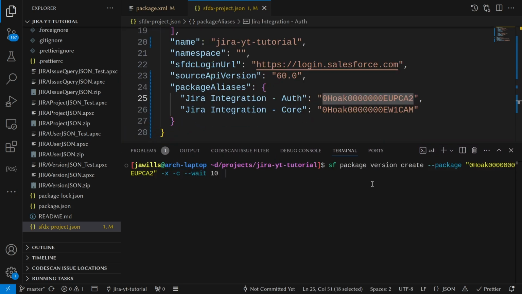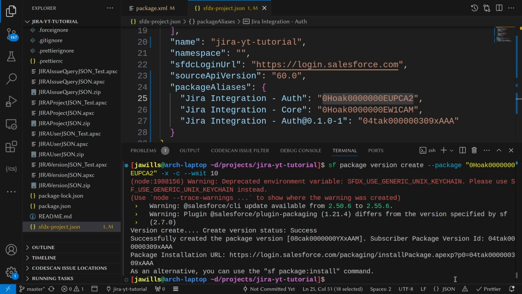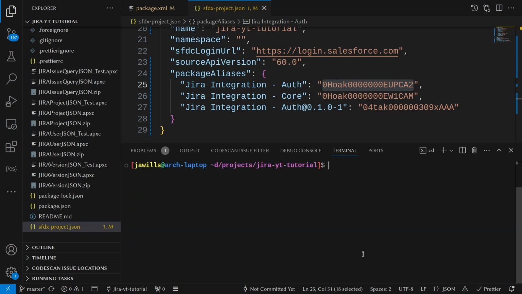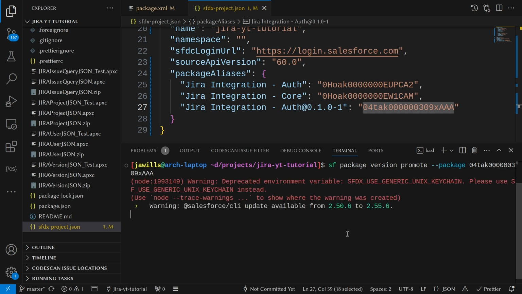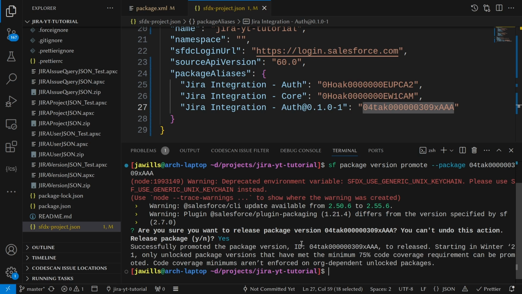Now we can use this command here to create a version where we pass in the package ID. And critically, we use this -x flag to go and run test code, which will allow us to promote it to production and eventually install in production orgs. You can see the package ID is returned, which we can use to promote this. Promotion is the idea of selecting the package as a way of installing in production. So what we'll do is we'll basically run the same command, but we will use the promote. We'll confirm with yes, and you can see that this is ready to go and be installed.